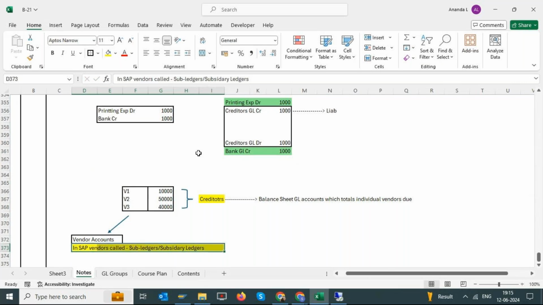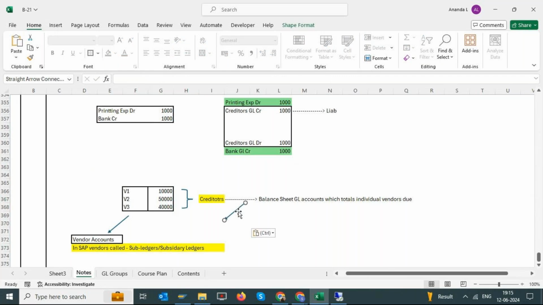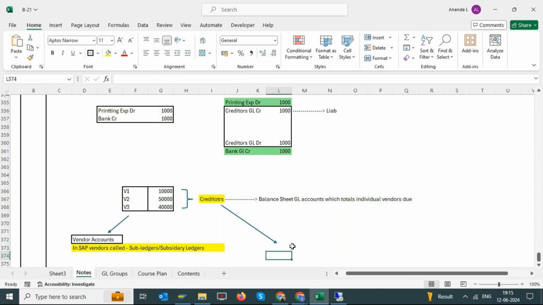In SAP, the creditors account is called the reconciliation GL, or in short, recon GL.